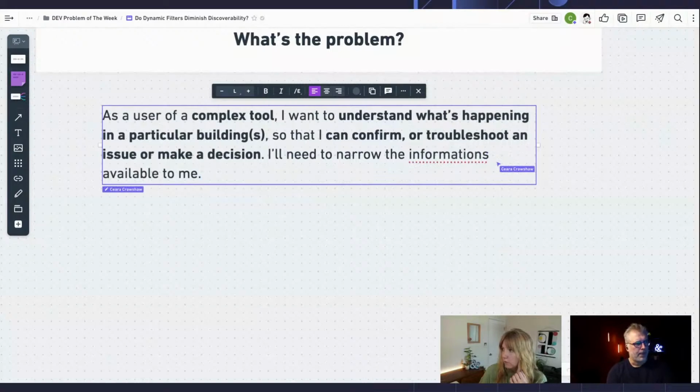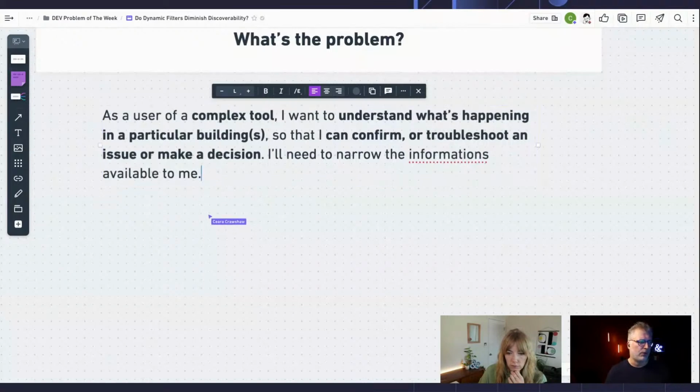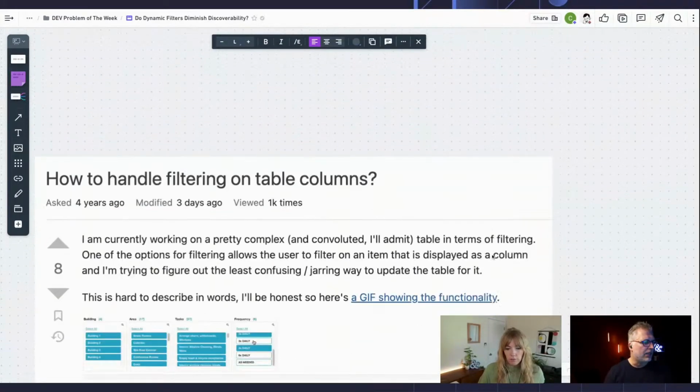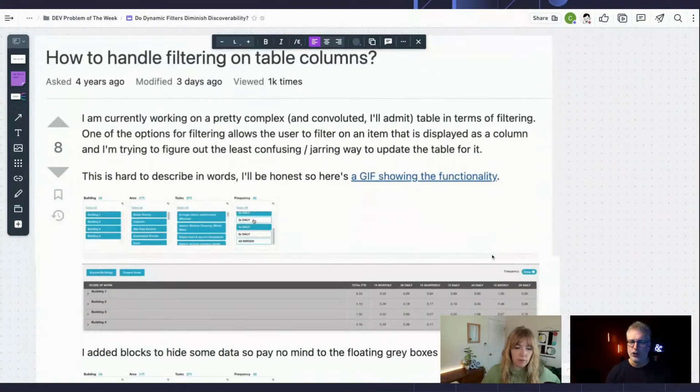Okay. So, good. Complex tool. I want to understand what's happening right now in the building. Want to confirm, troubleshoot, or make a decision. So it's like downloading some information in your head and selecting the right data point so they can make a decision. It's not an interface where you will have to do something.